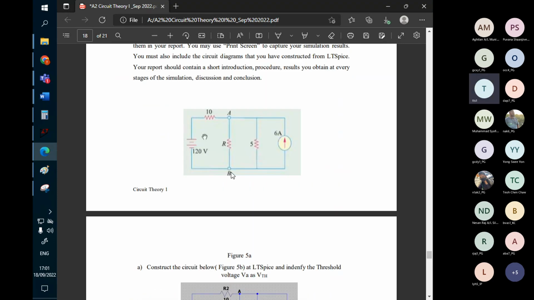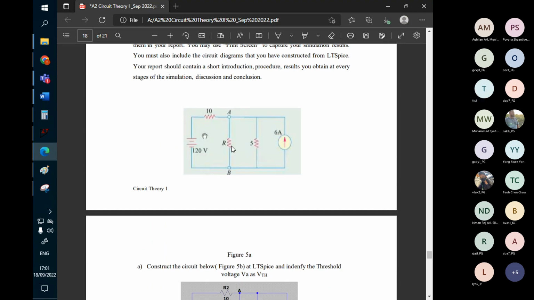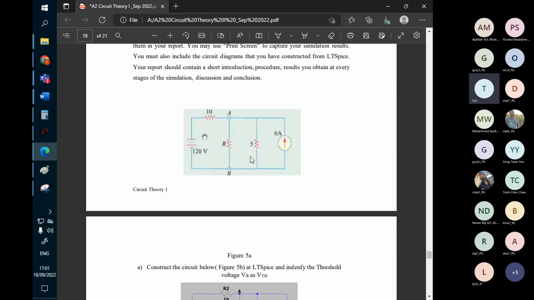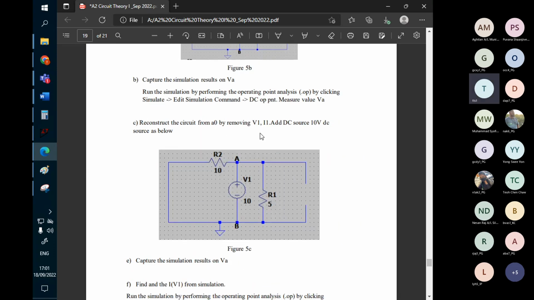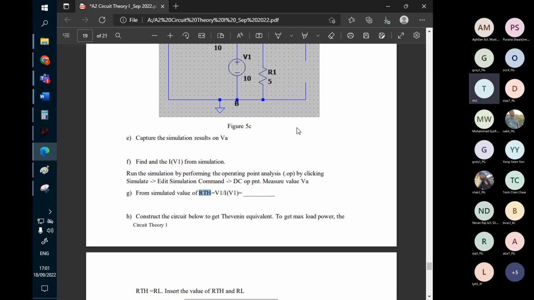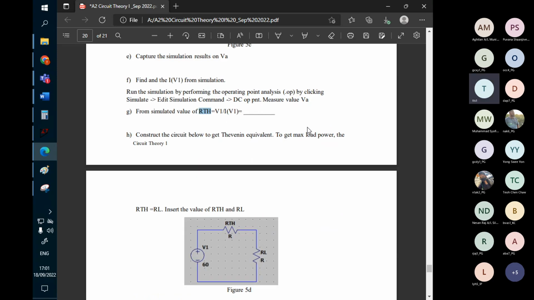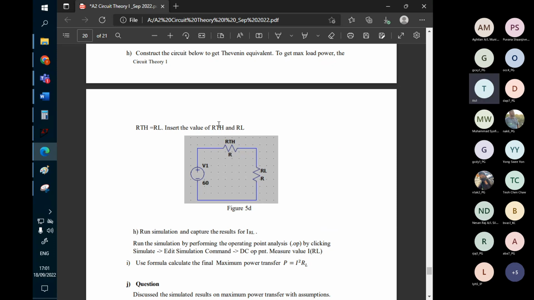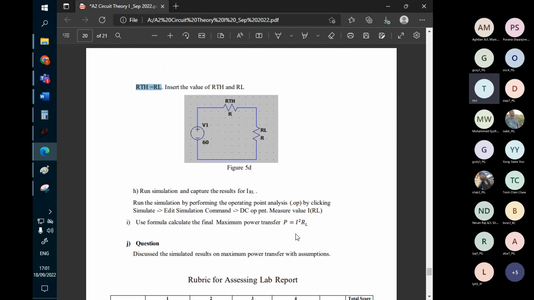Okay, so this is not our output, right? This cannot be output. This is the current source. So the AB terminals here is where we place our load resistance. So somehow you need to remove this one first and find the equivalent circuit, probably using the Thevenin theorem, and then eventually you're going to see that to get the maximum output, the RL needs to be equal to RTH. Okay, and then whether you can prove the theorem is valid or not.